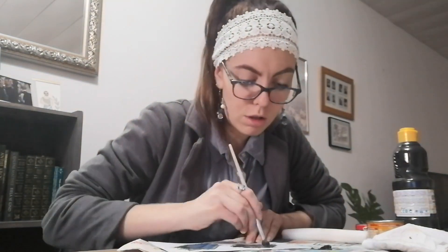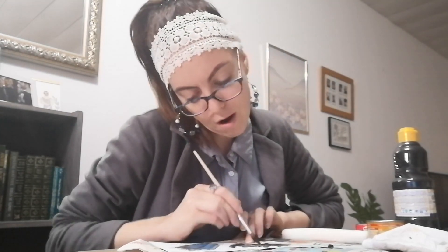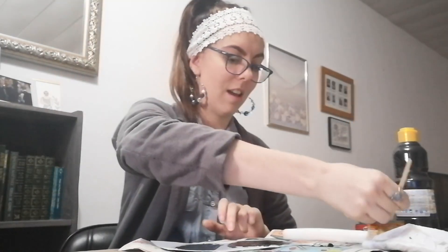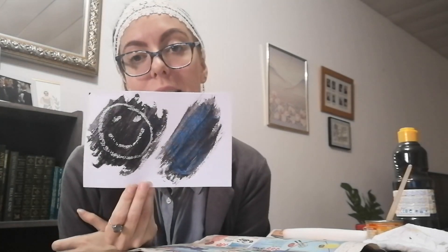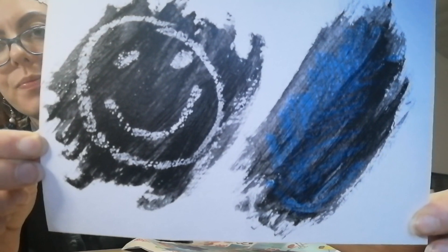Because you're using water-based paint, the wax is more oil-based, and we know from natural science that oil and water do not mix — they never mix. Here is the finished project. I think the candle wax worked a lot better with this technique. You can see I drew a smiley face with the candle, and over here with the oil pastel — if you look at it closely and let it dry a little, it will look better. I'm just going to bring it closer to the camera so you can see.